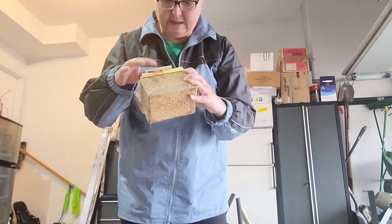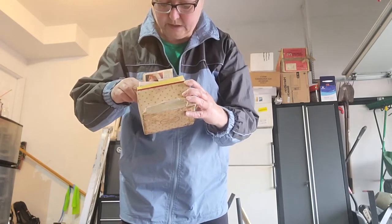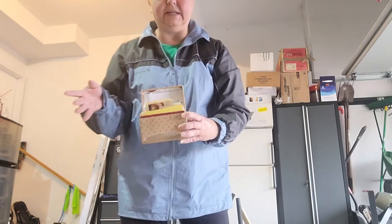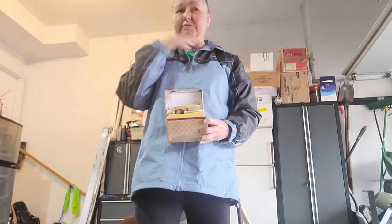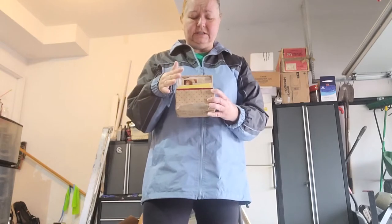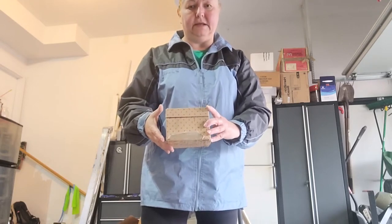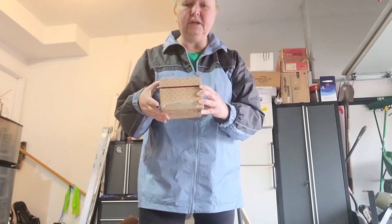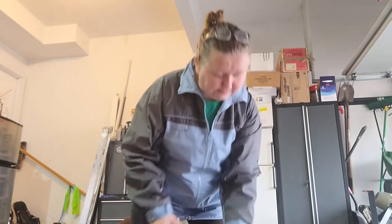This here was an Avon Country Christmas recipe box — it's pretty dirty. However, when I opened it, there were all these old recipes inside. This really made me sad because some of these are handwritten, and if you know me, after my mom passed, one of the items I did grab was some of her handwritten recipes that she had. I just could not have parted with mine. So it made me sad when I saw this, but I don't know the family story. I just thought it was a neat recipe box. I can't wait to look through it and maybe try one or two recipes. That was the $10 estate sale.